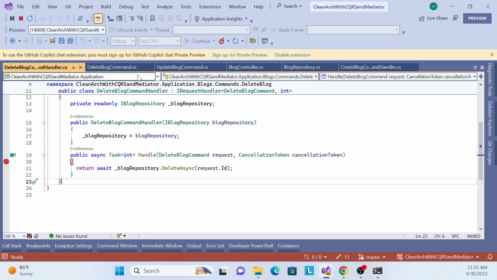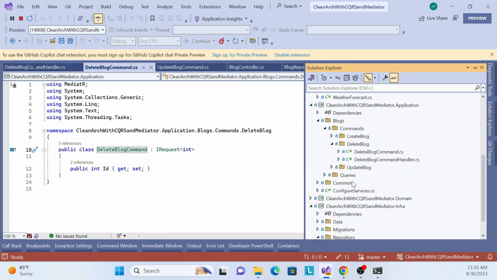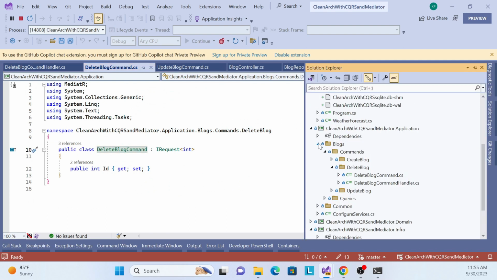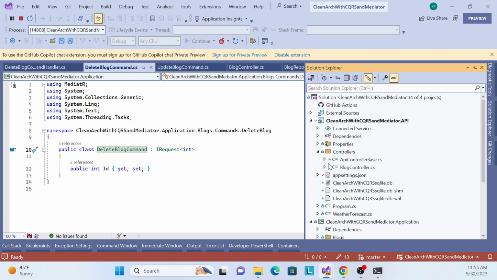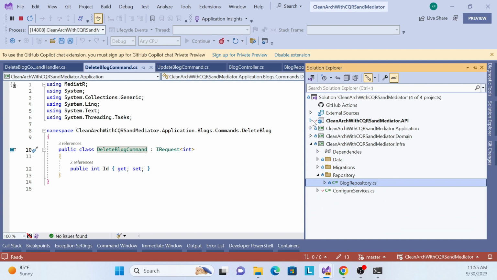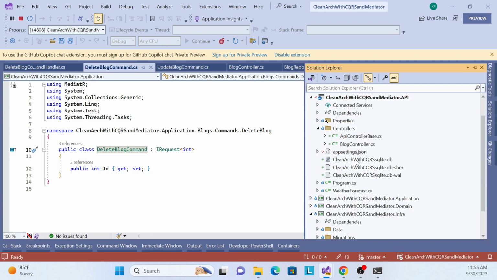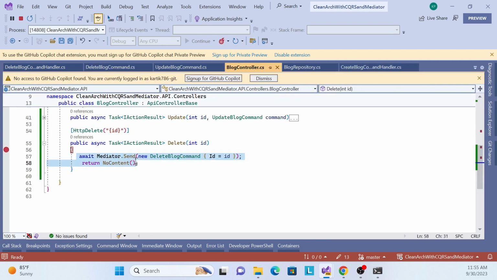We have to do that validation inside the application layer, which we will do in my next session, showing how we can achieve validation in this clean architecture.